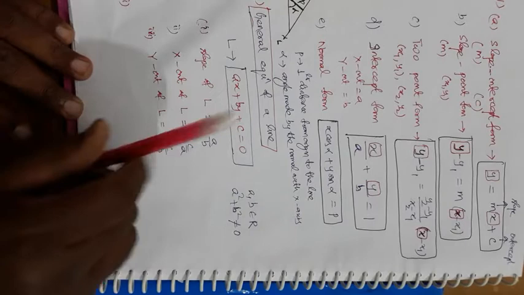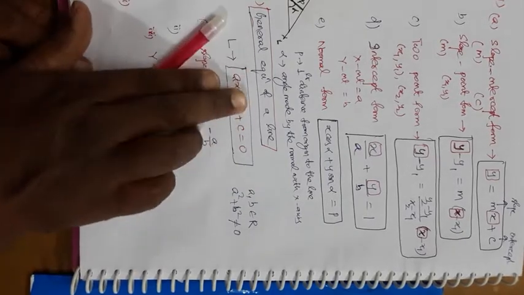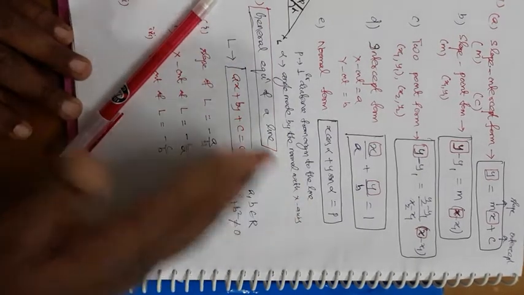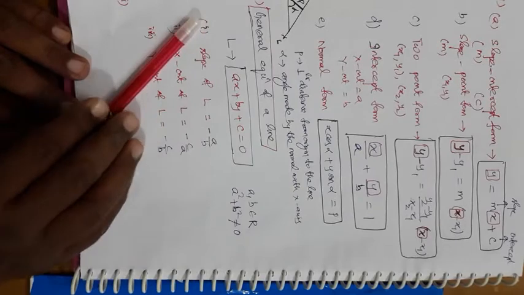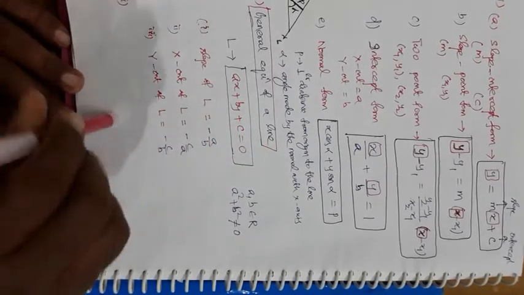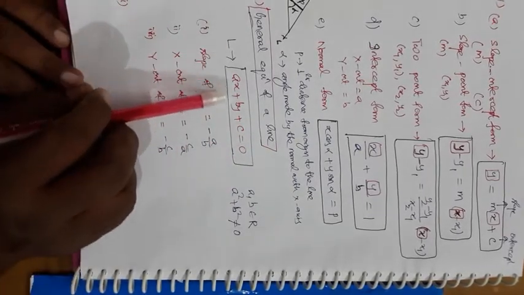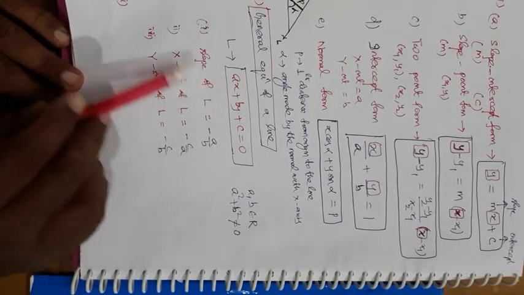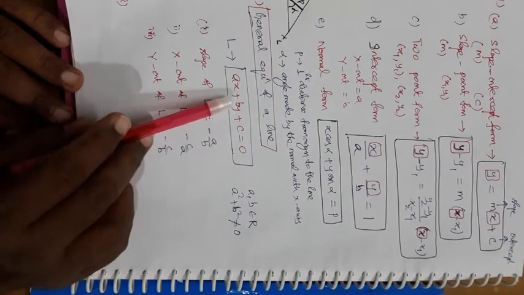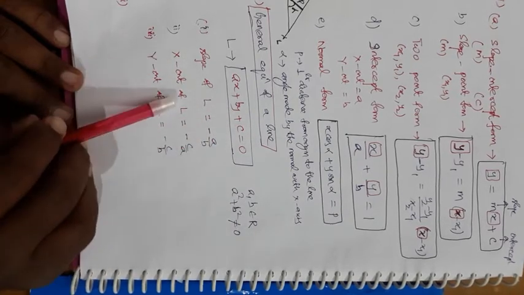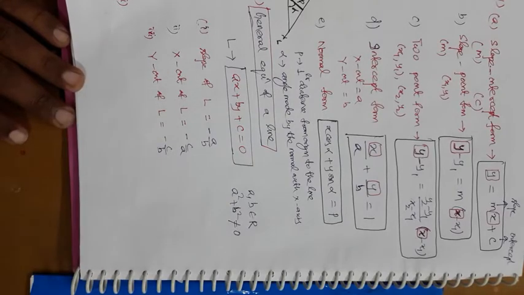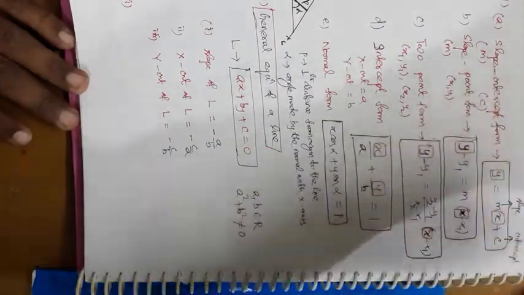When a is equal to 0 and b is equal to 0, it will never be a straight line. c is equal to 0, which is not an equation. If x is not there and y is not there, how does it become an equation? Now, the general equation of a straight line L is ax plus by plus c is equal to 0, and in this equation the slope of the line L is minus a by b, the x intercept is minus c by a, and the y intercept is minus c by b.